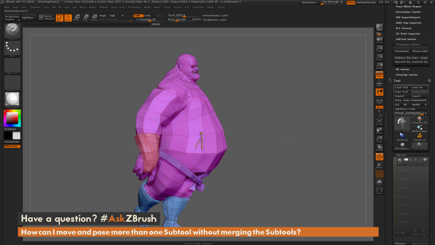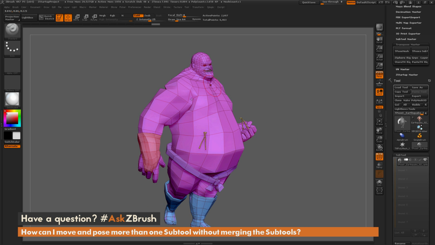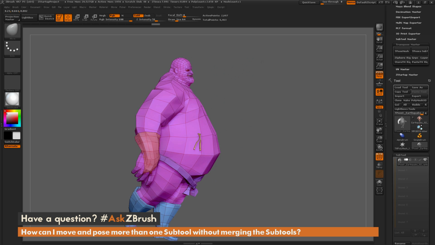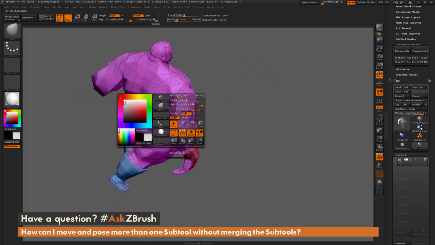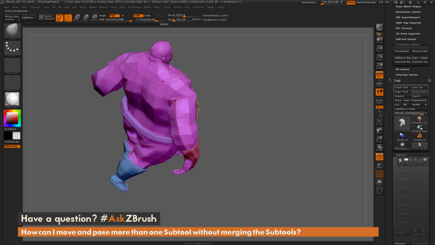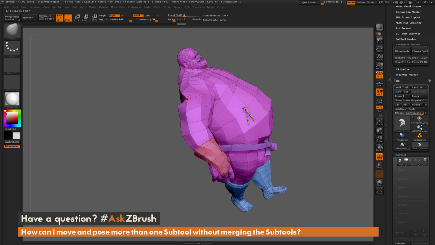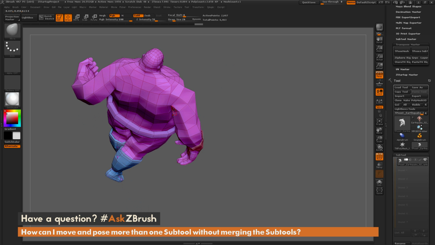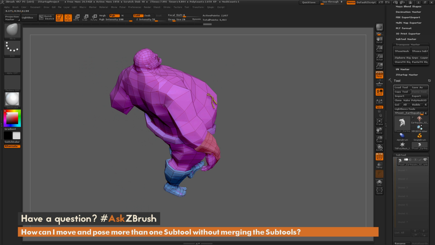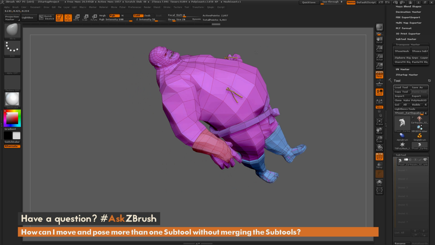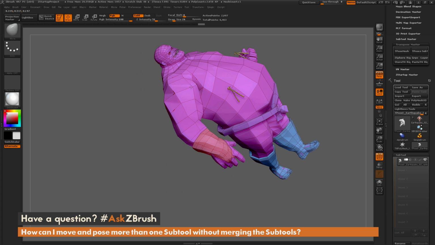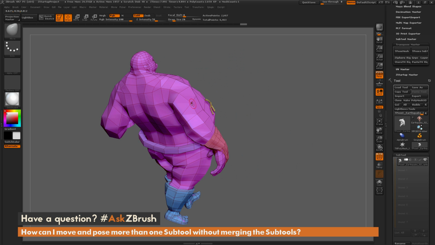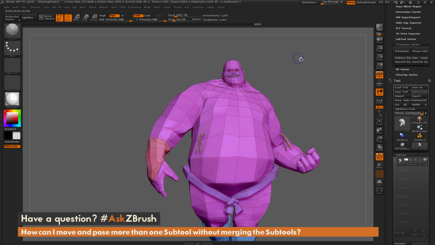For this posing process, you can use any of the tools inside of ZBrush. I'm going to switch to the move brush, and I'm going to move some of these points that may cause a little bit of mesh pinching through here. Just relaxing this area, so I don't have all that mesh pinching on my model from this pose. Just using move and relaxing this area, getting rid of some of those pinched zones. That looks pretty good.